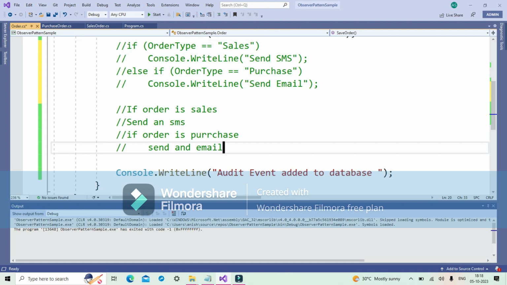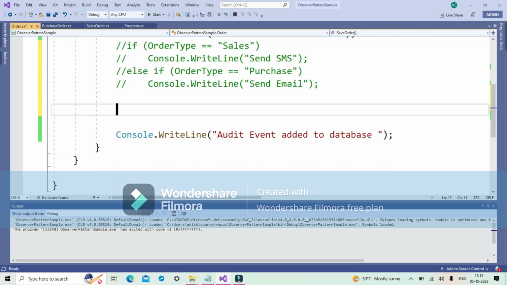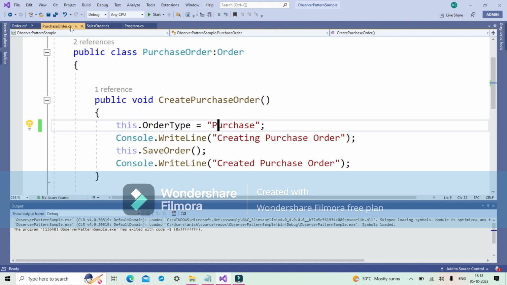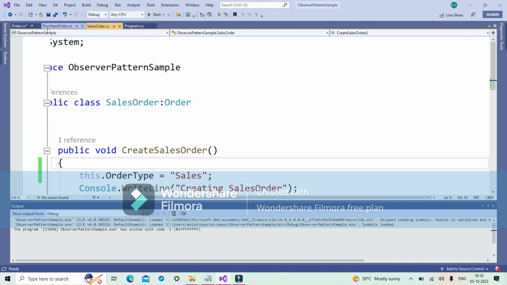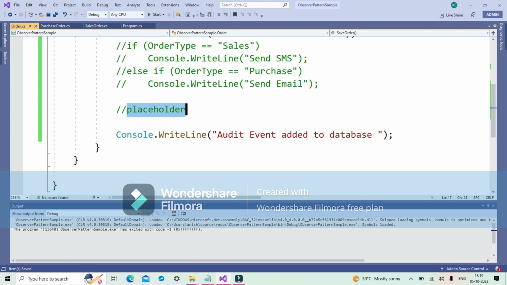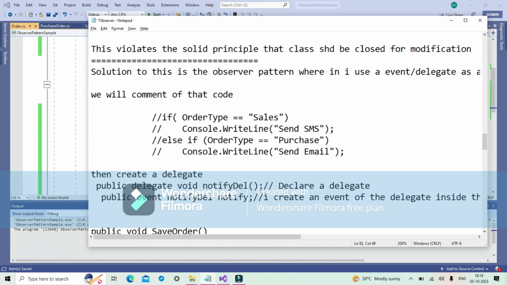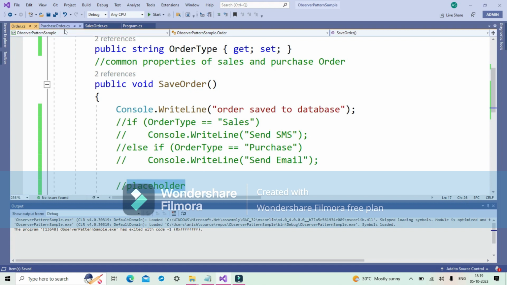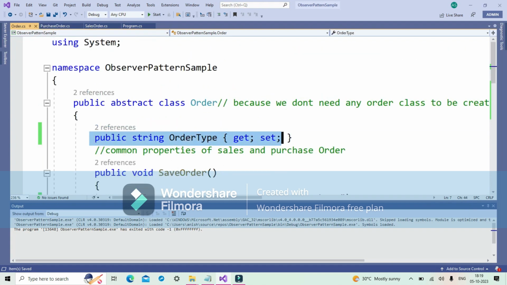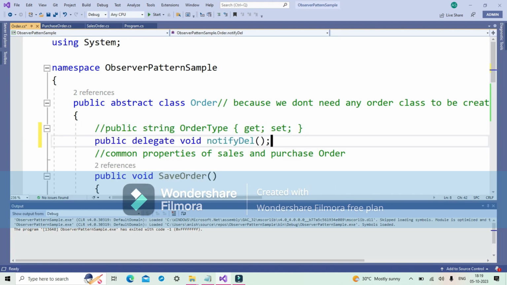Basically what I need is a placeholder here, wherein what is to be executed is decided by the child classes. So I'll just add an event. Start by creating a delegate. I will remove this, order comment is off. I declare the delegate.